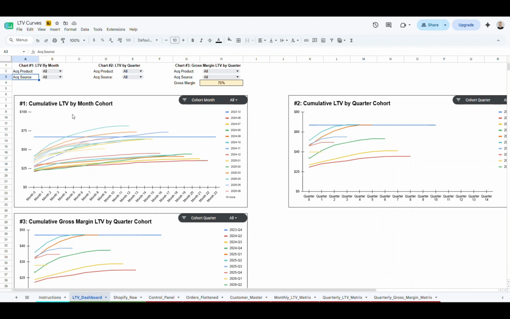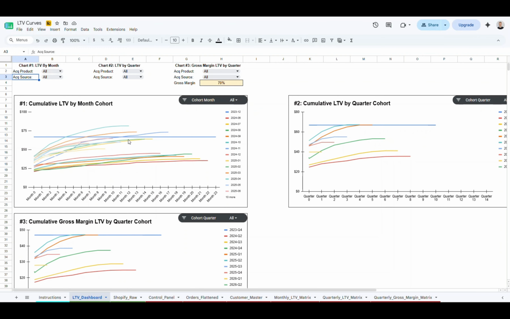LTV stands for lifetime value. And so you can see they have pretty good LTV curves. In month 0, their average purchase from a customer is, let's say, $40. By 1 year in, their average purchase revenue has climbed up to about $55, $60. So they've had about a 50% increase, meaning every other person who purchases from this client purchases again within a year. That's a really positive thing.